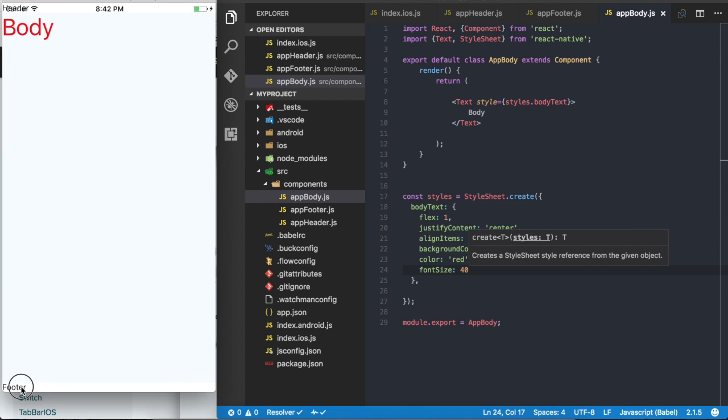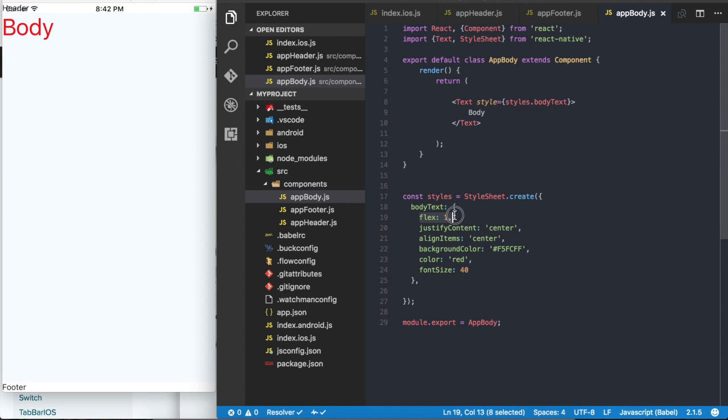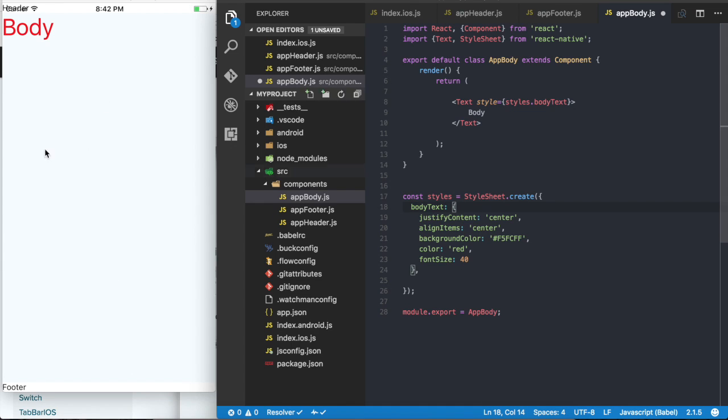See, this is the footer, body and header, and I used the flex one, so that's why it occupied everything. So I'm just deleting it off. So this way you can create the template, but this is a very painful job, creating from scratch.